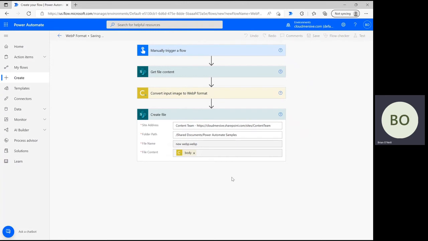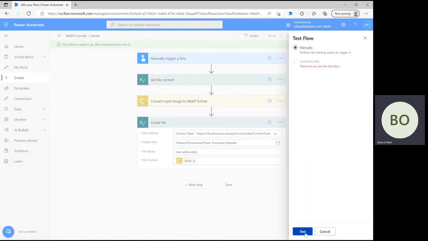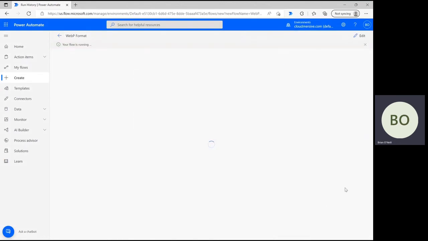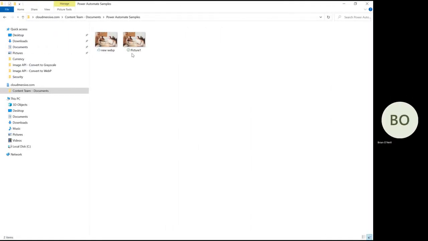Click Save at the bottom and then click Test in the upper right corner of the page. Select the option to trigger manually, then confirm your connections and set the test in motion. This should be a pretty quick operation, and you only need to wait a few seconds until green check marks appear in the upper right corner of each operation in the flow. If there were any errors at this stage, they'll come up immediately in an error log on the right side of the page. To make sure the flow worked 100% as intended, let's head to the destination folder.